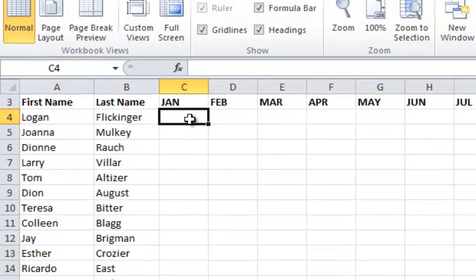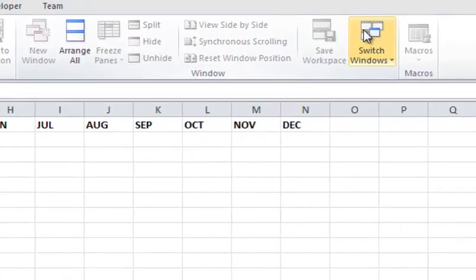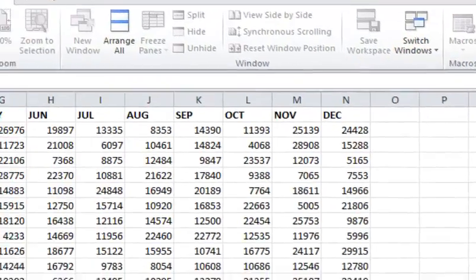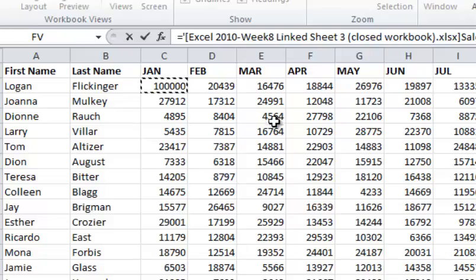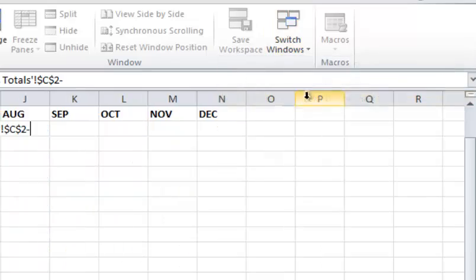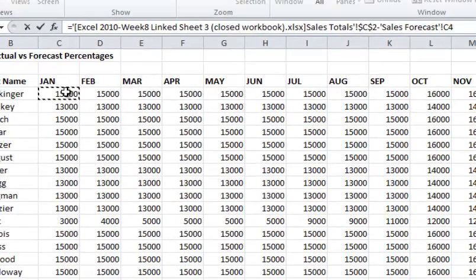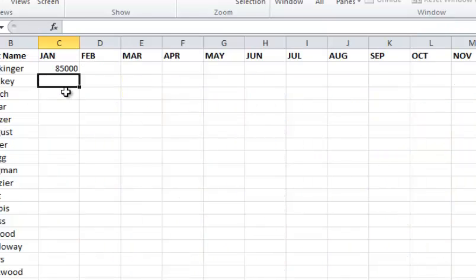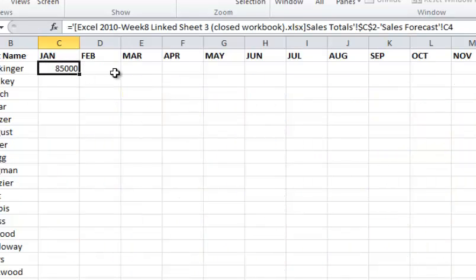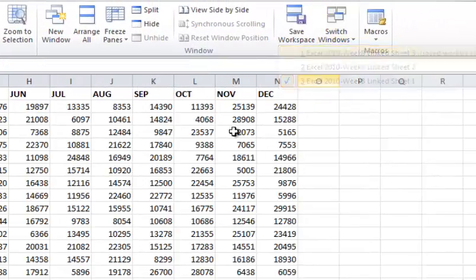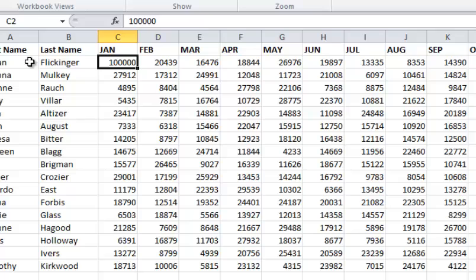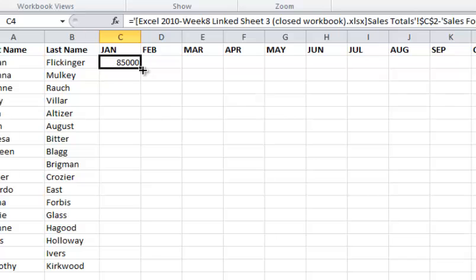I've got that sheet up, so I'm going to use it just for reference for a minute. I'm going to highlight that cell right there, and then I'm going to say minus. I'm going to switch windows again, and now I'm going to go to my sheet 1 again. And now I'm going to go to sales forecast, click on that cell right there, C4, and hit return. I put a really large number in that. I'll go back to that to show that to you. I put a really large number here for January for Logan, just so it'd be easy to spot the difference. Okay, so you see they're 85,000 above their target.